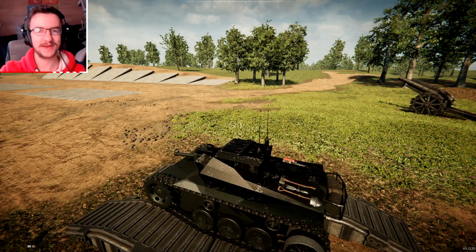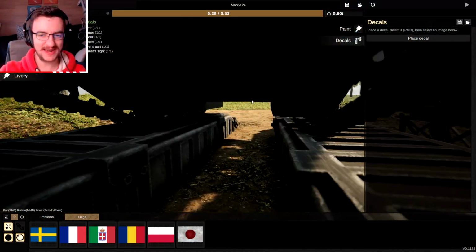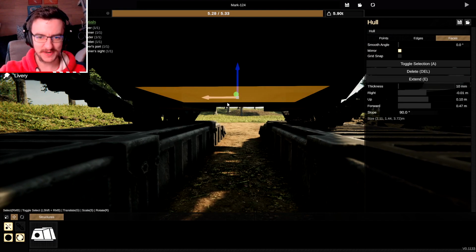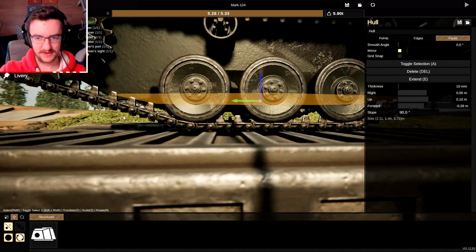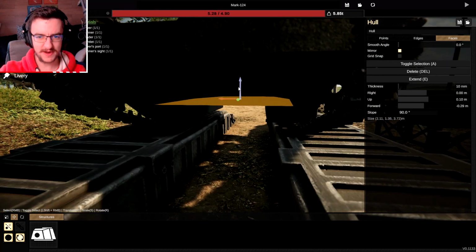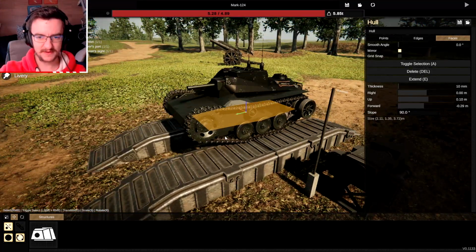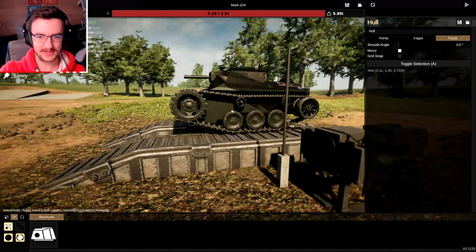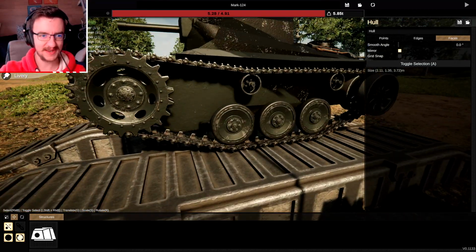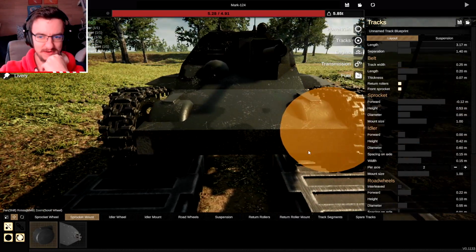This happens sometimes. I tell you what, actually, now that I've just spawned it in, we can actually get rid of pretty much the entire bottom side of this as well. So we're going to go to faces. We're going to grab all of these guys on the bottom, and we're going to lift them up. Alright, now I know we run out of space if we do that, but that's fine. There we go. So the entire thing really needs moving down, or the tracks need moving up. Because it just looks wrong the way it is. Mobility? Go back to that kind of mount.